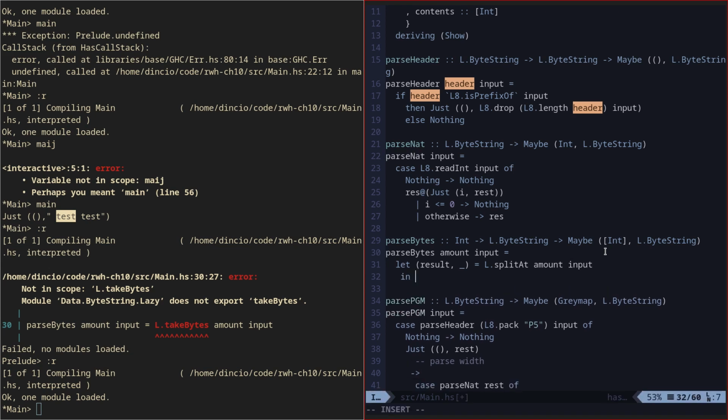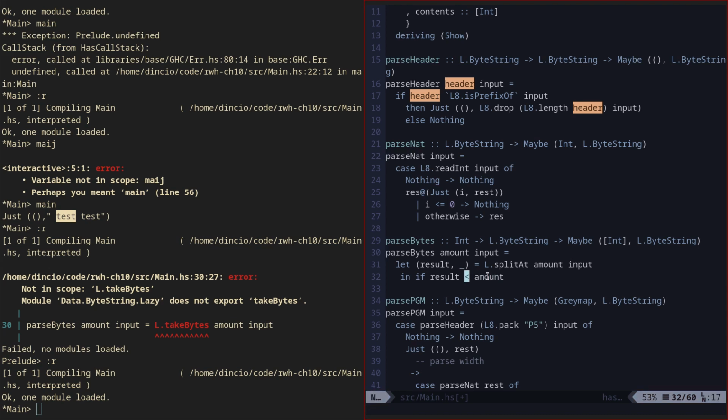Okay, so after this in keyword, the bindings that we declared in the let statement will work, it's really a let expression. Okay, so we can refer to result here, and let's see. We have to put the return value here. So just split that amount. We have the result. Let's return the result. But what if the result is too short? So let's see if the result is too short.